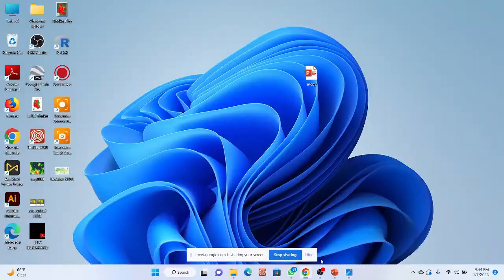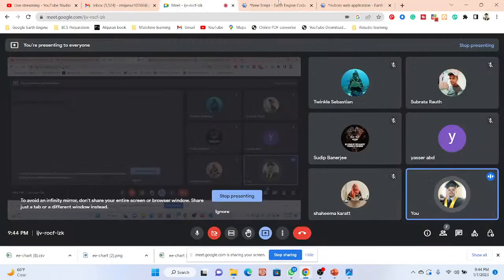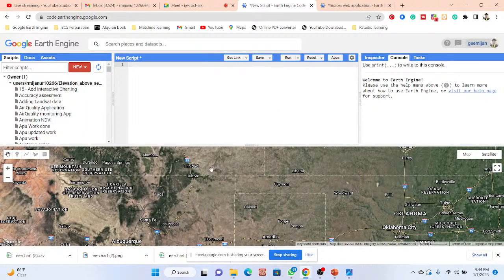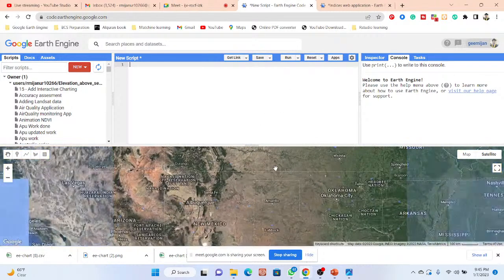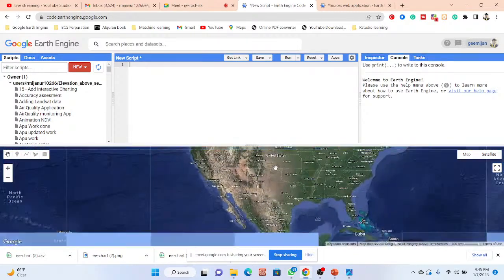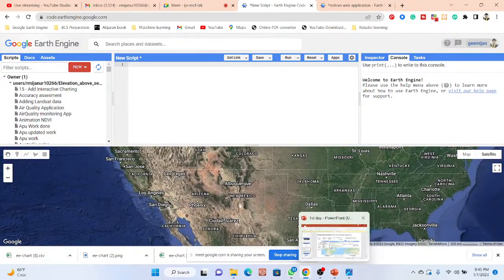So for any type of analysis you do on the Earth Engine platform, we can simply download the image in TIFF format. Then use the TIFF image in ArcMap software for creating the final map for our research paper or our presentation. Okay, so we can go step by step. I hope you can easily do all of the parts. Okay, anyone any question at this time? Okay, so now I can simply go to my next slide.